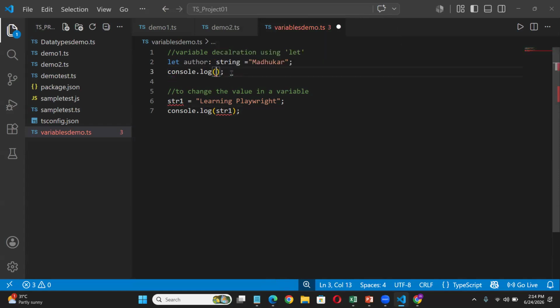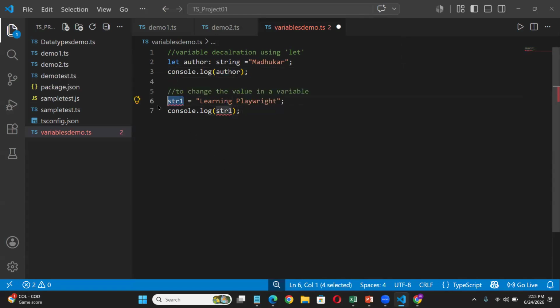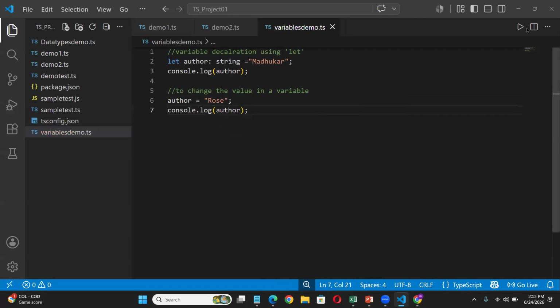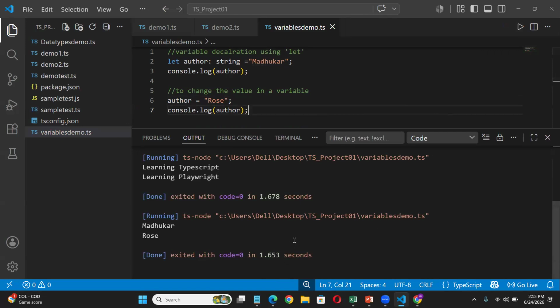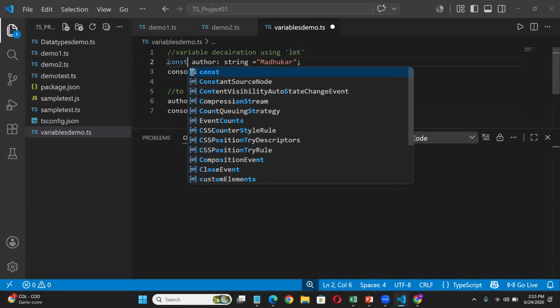Here I am going to give author, and I change the name, Rose I give. Does it allow or not? See, save. It allows changing the value here. But I don't want a fixed value to change. Author means myself only. So what I can do is, instead of let, use constant.